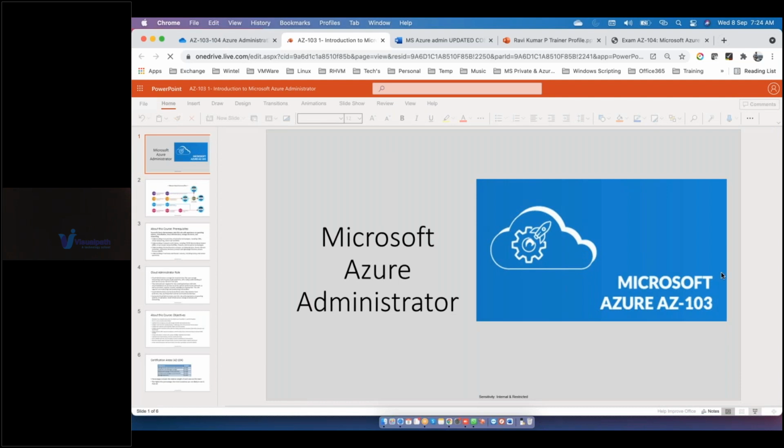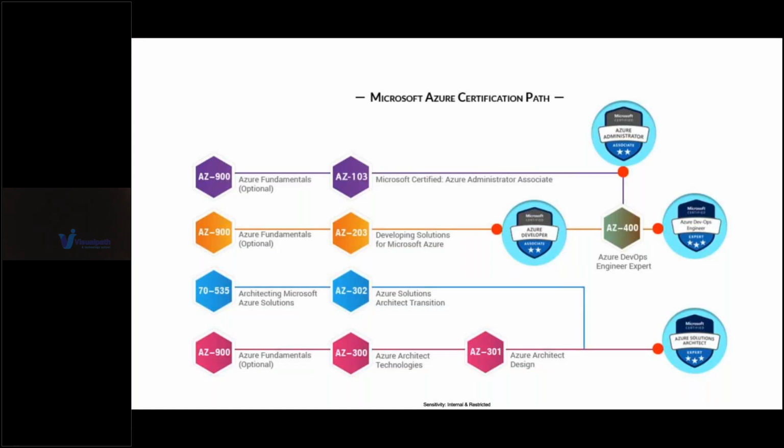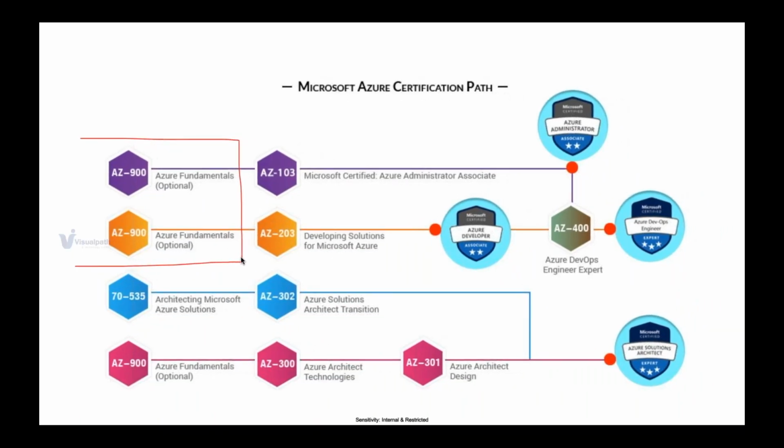See, if I'm going fast or if you have any doubt or questions, you can stop me and ask me anytime. When you talk about the certification path, what is the learning path? What is the step I need to start with and what can I do next? These are the certification tracks in Microsoft Azure. There's a certification called AZ900, which covers the complete fundamentals of Microsoft Azure: what is cloud computing, what is Azure, and what are the services. This is purely theory, and as a certification it's optional. You don't have to worry, it's not a prerequisite to start. Okay, it's an optional one, AZ900.